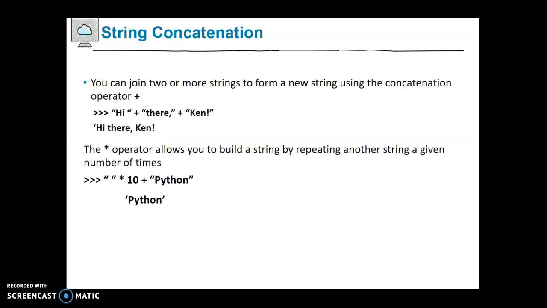You can join two or more strings to form a new string using the concatenation operator plus. So hi plus there plus kin is going to say hi there kin. Even if you want to go into your Mu editor and try some of these, that's perfectly fine, so you know how to run some of these. And there's a lot of examples in your book also. Let's go ahead and move on.